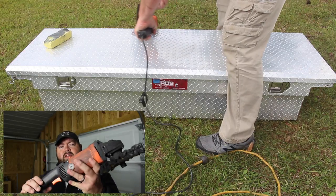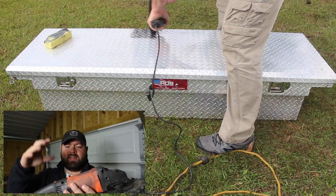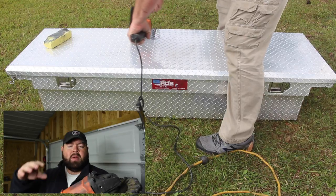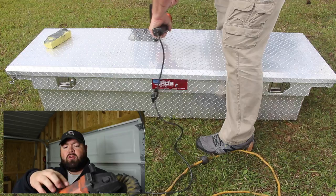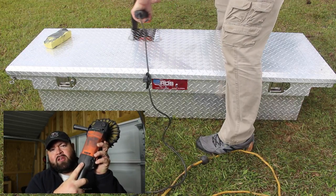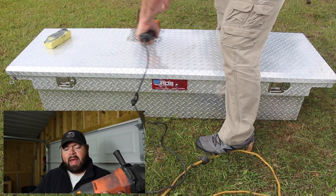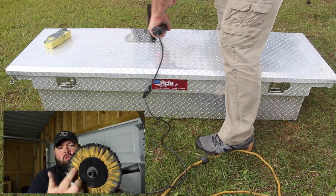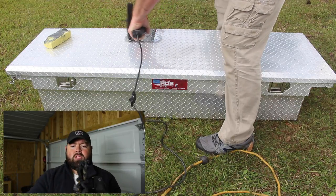This is my polisher sander and I've used it for cleaning headlights to buffing golf cart paint jobs before, but I used this tool to clean the toolbox. I've done it many times and you can tell because it gets really dirty over time. It is variable speed — I usually use it on the highest setting when cleaning the toolbox with the buffer pad. With this buffer pad, you don't use the center portion of it; you use the outside rim portion.